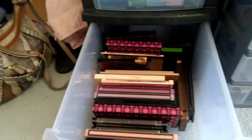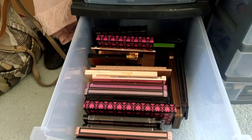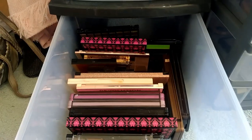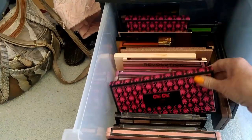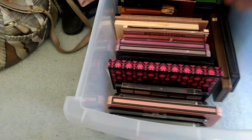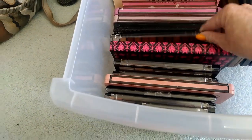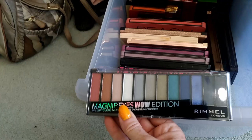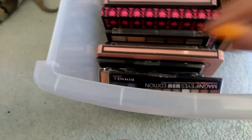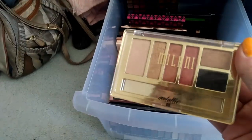If you've been following me from the beginning of my makeup journey, my eyeshadow palette collection has grown since I did my declutter. I've bought quite a few because they brought in Chi Chi at my local store, Makeup Revolution at my makeup store, Wet and Wild at my local store, and they finally got Rimmel and also Milani — which we didn't have before. So when those came in, I grabbed them and have been enjoying trying a few.